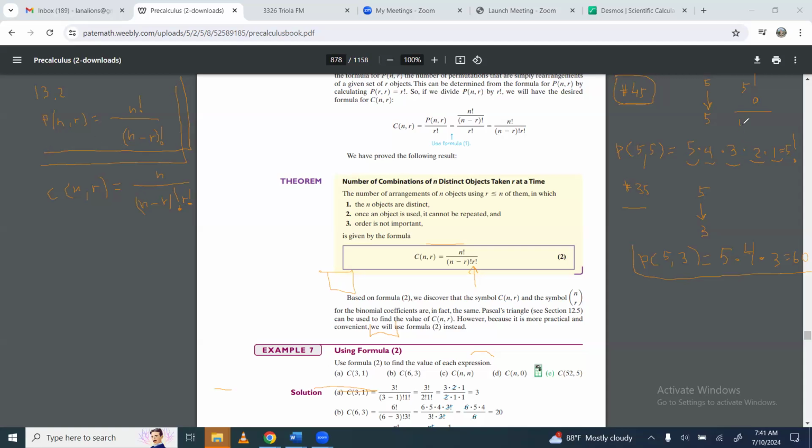And then I have to divide this by 5 minus 5 factorial. And what is 5 minus 5? That's a 0. We don't divide by 0. Well, turns out that 0 factorial is 1. 0 factorial is 1.